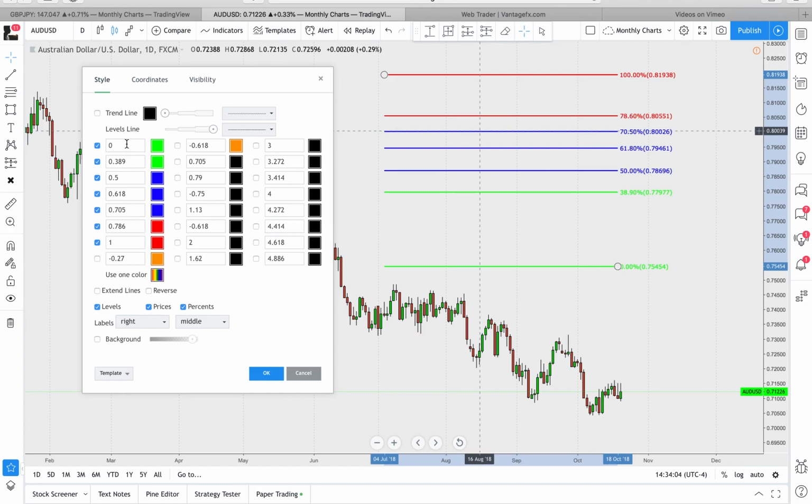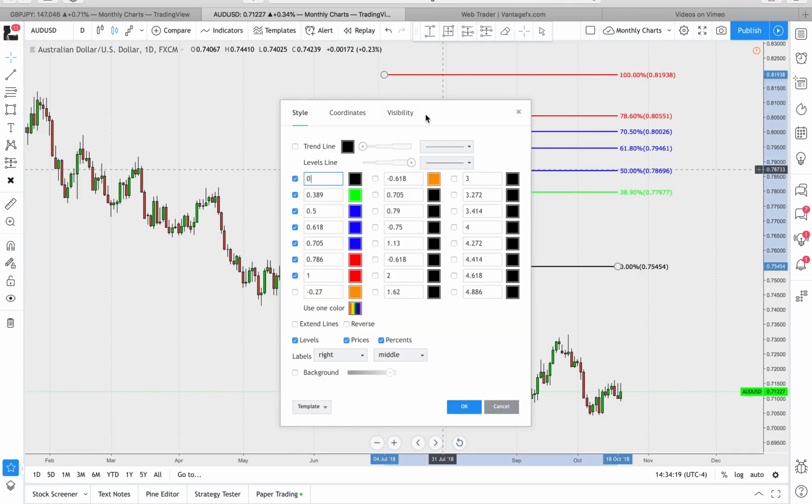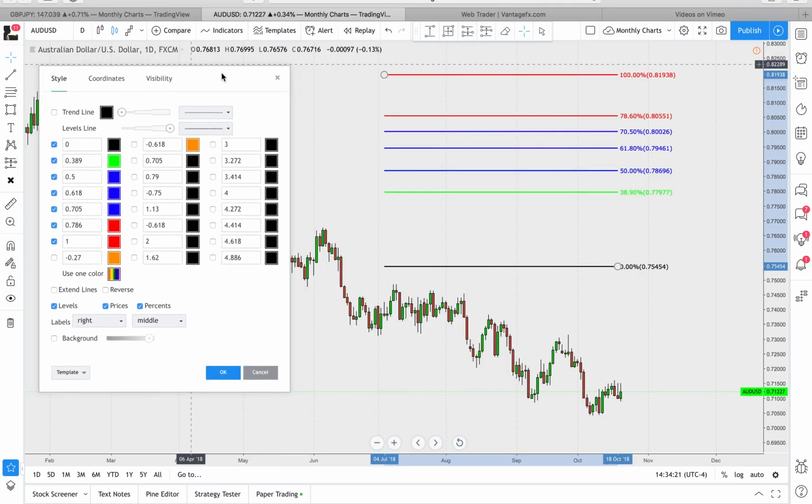These are the settings that I use. So we start at the top, number 0, and we're going to make 0 black. Whatever it is, make 0 black. And we're going to make sure that's checked here on the left checkbox. So we're going to make our 0 line the first one. Second line is going to be, I'll type this out, 0.389. And we'll make that one blue. And make sure the check mark is next to it.